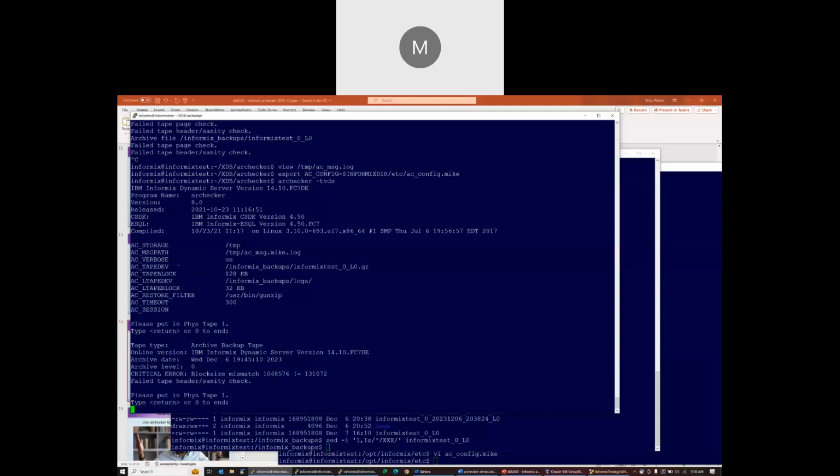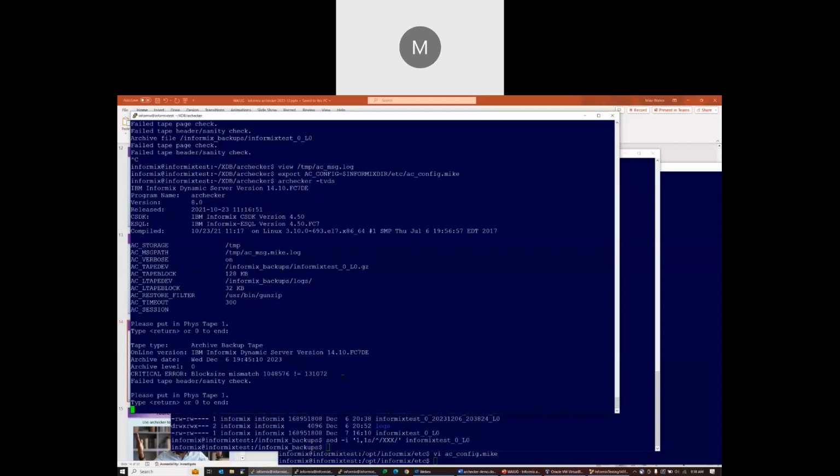So I look at my AC tape dev, making sure I'm pointing to the right thing, and that's the right backup I wanted to test. But it's giving me a message here: block size mismatch. Now, this is because I changed the tape block size for this backup, and this is the kind of thing that you might have if you've got an old backup from 6 months ago that you want to verify because you need to pull some data from it, and you want to make sure it's good.